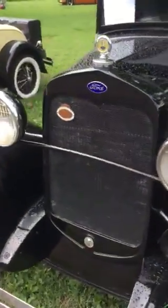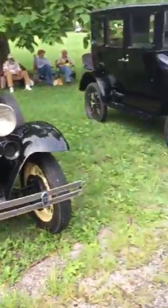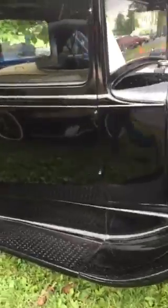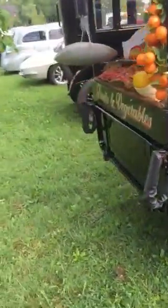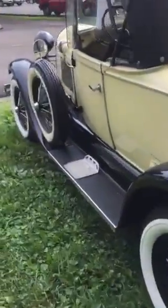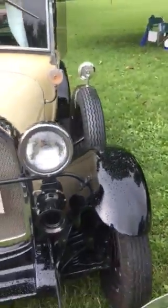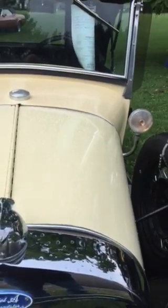Here's another Ford. This one is a 1930 Model A. It does look a little more modern than the other one, but not a whole lot. Let's see what it looks like from the back. Oh, this is a special delivery model, like a van. It's really a truck. Boy, there's just so much to see here. What is this? This yellow car. Yellow was popular in the 1920s. This is a Model A also. To be exact, well, it doesn't say the year.